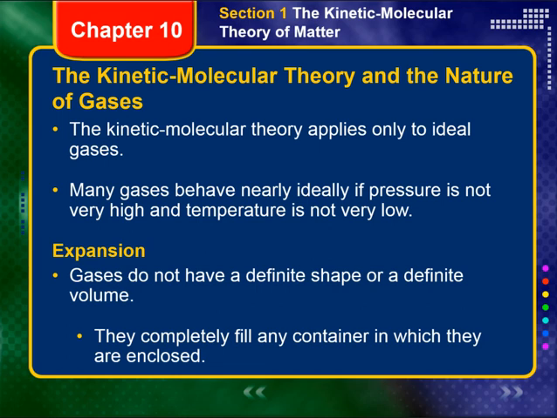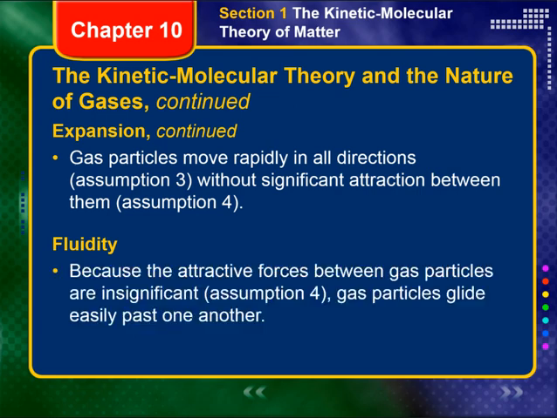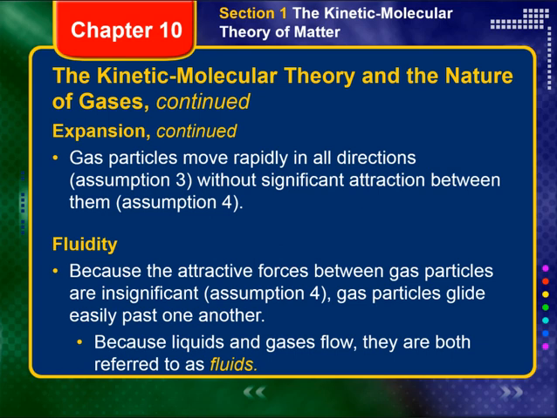Expansion. Gases do not have a definite shape or a definite volume. They will completely fill any container in which they are enclosed. Gas particles move rapidly in all directions. That is according to assumption 3 that we've already stated. Gas particles move rapidly in all directions without significant attraction between them. That means that they will expand outwards to fill the container. That is expansion. Fluidity.